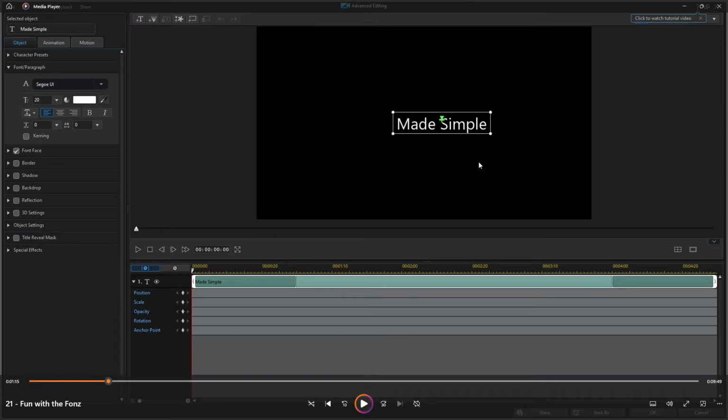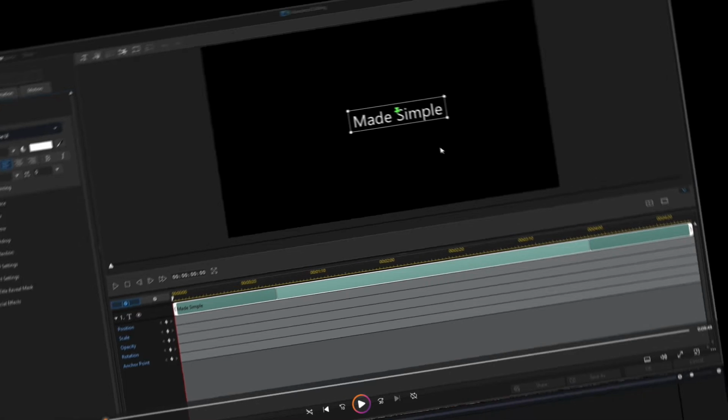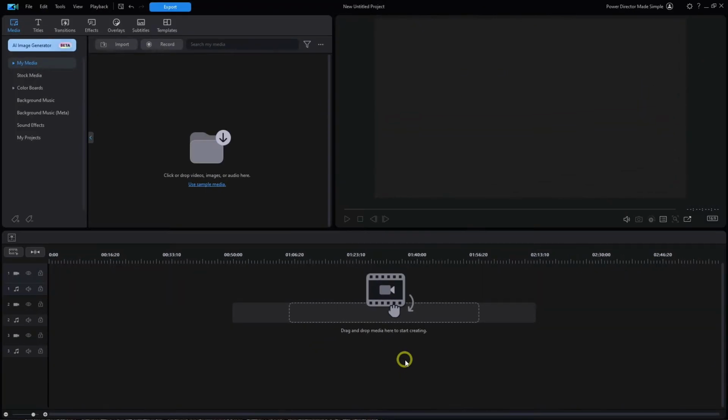In the last video, number 21, the sharp-eyed viewers may have noticed that while using the advanced editing window, I intentionally skipped over an item or two. Pay attention now because here come some highlights about those skipped items. We're starting with the initial screen in the subscription version of Power Director 2024.